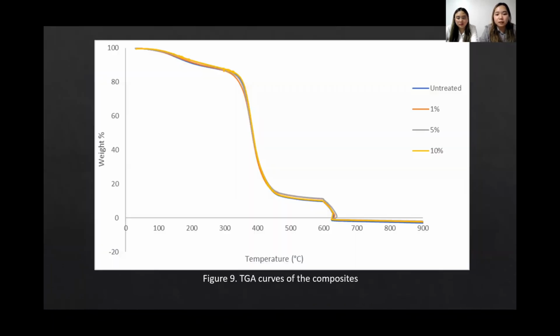Lastly, for the TG-DTA, as we can see at the first curve of the untreated fiber composite, it is lower compared to the treated ones, which indicates that more volatile components were removed. The curve improved and volatiles were lessened when the fibers were treated and the amorphous regions were removed. In terms of the decomposition or degradation temperature, there was only a slight difference, and it did not change in all samples.